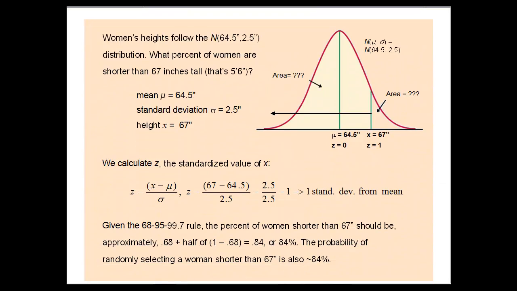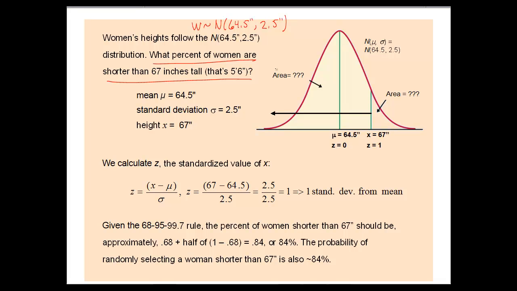Let's go ahead and look at a particular value of standardizing scores. For this, we're using the same data set as before, women's heights. I'm going to say W for women's heights are distributed normal with a mean of 64.5 inches and a standard deviation of 2.5 inches. The question I want to ask is, what percent of women are shorter than 67 inches tall? This would be important to know if you were a clothes manufacturer, so you could get the clothes produced in the correct sizes to fit the majority of women.